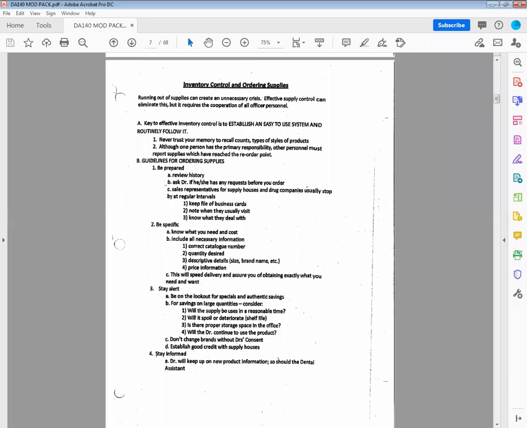So I came up with a different system that worked for me. I think it drove him nuts that I didn't use the one he made, but it just wasn't efficient for me. If your office is okay with that, I think it's best to figure out what works well for you. But one thing: don't ever, ever, ever try to recall from your memory. I can't stress that enough. Never trust your memory to recall counts, types, or anything.